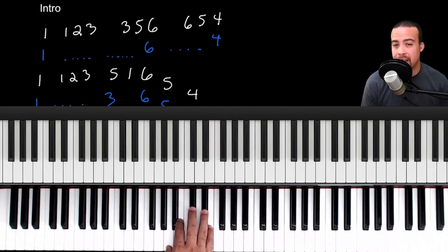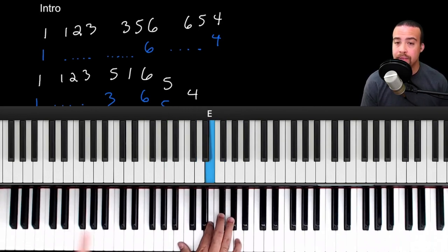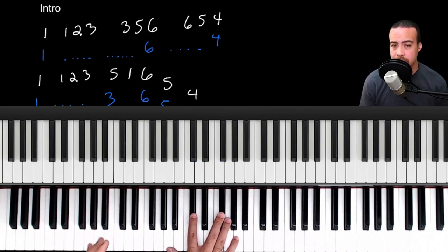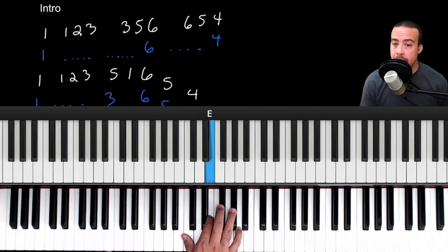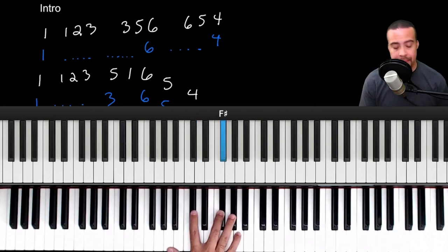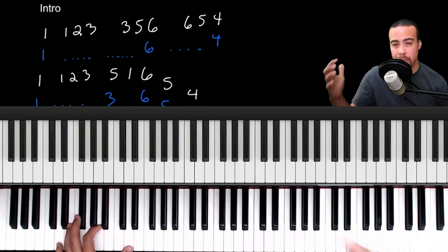So second line again. 1, 1, 2, 3, 5, 1, 6. All right, play it with me. 1, 2, 3, ready, go. And then those chords, 6, 5, 4. I'll show you how to break it up when we walk down.